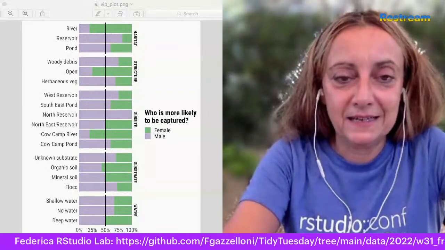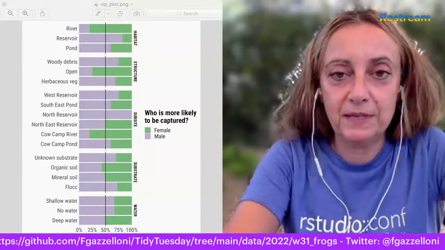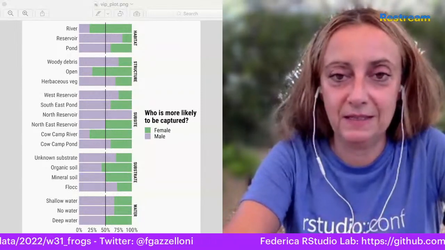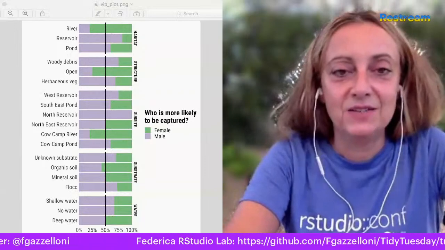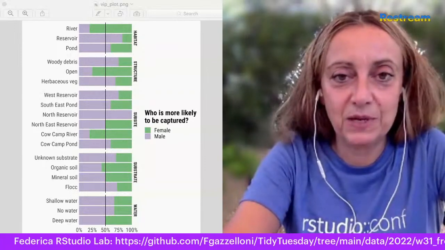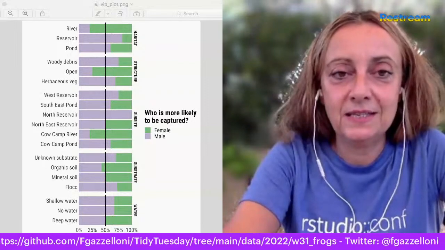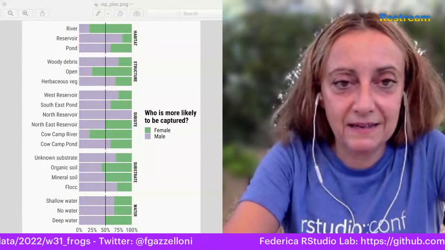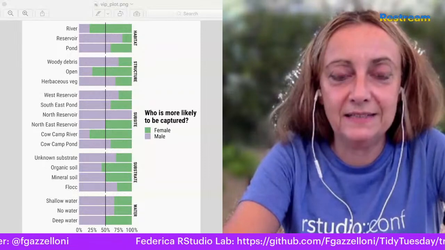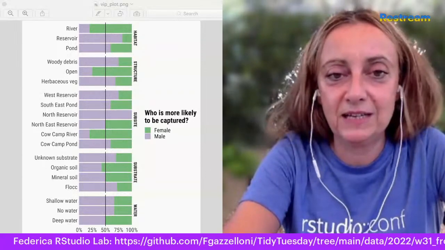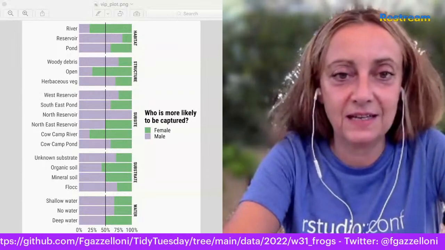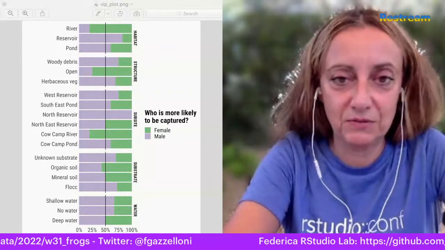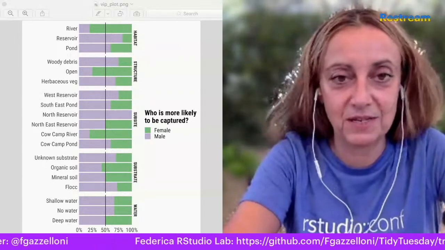There will be other parts following this one to finally complete the whole visualization. So this is the plot that we are going to build now. As you can see, there is a list of variables, and the main objective of our investigation of this data is to see what is the proportion of females and males within Oregon frogs, species Rana pretiosa.